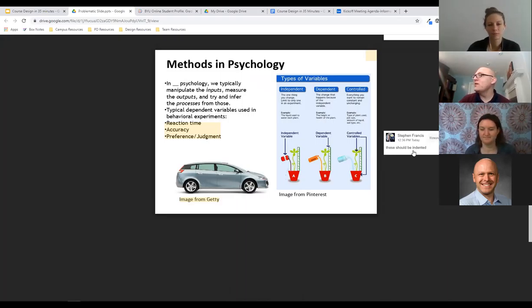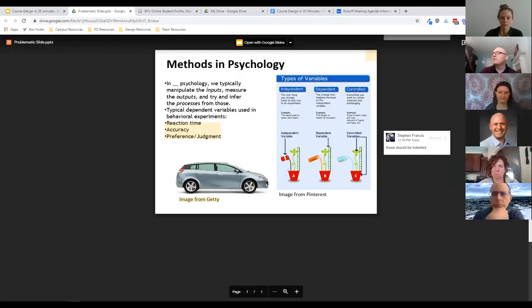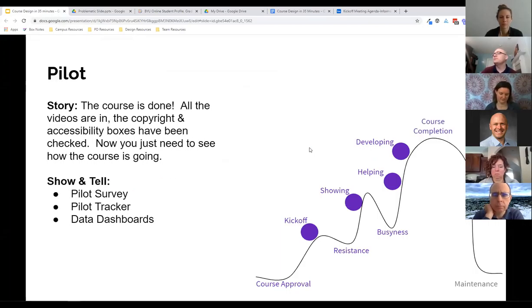Yeah. Awesome. I saw some really great comments about, you know, maybe even breaking up some of the information on this slide. It's just too much for one piece. Yeah, definitely that copyright and accessibility stuff. There's a lot of stuff that goes into it. So what I wanted to just kind of demonstrate here is just some of the types of things that you might need to be thinking about during the course development process. And this is just obviously one of many kinds of things that you might be looking at, but it's a good, it's a good... Okay, can you see my main slide deck again?